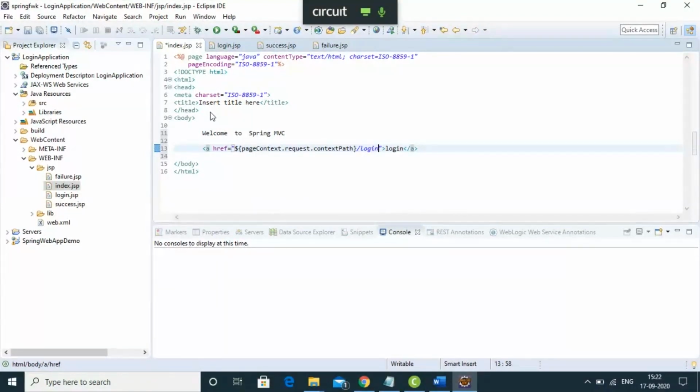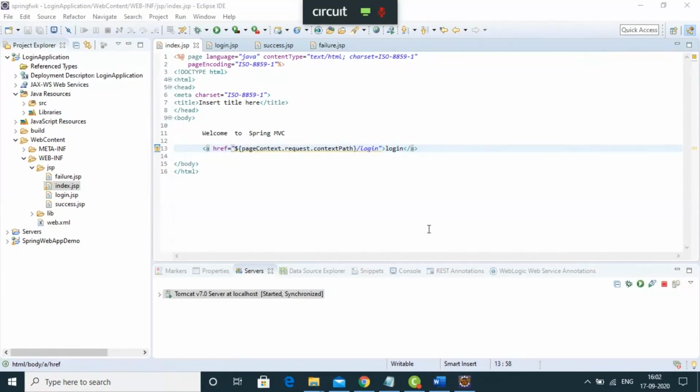Remember that, as I told you, it is not mandatory to do it. It's one approach that I'm following here for Spring MVC. Now we have created the pages for this login application.